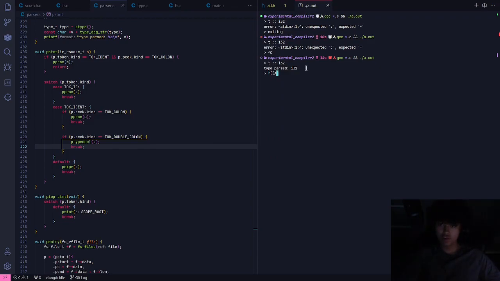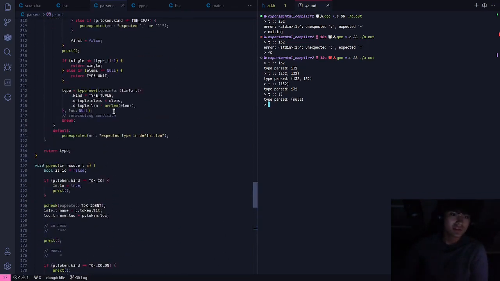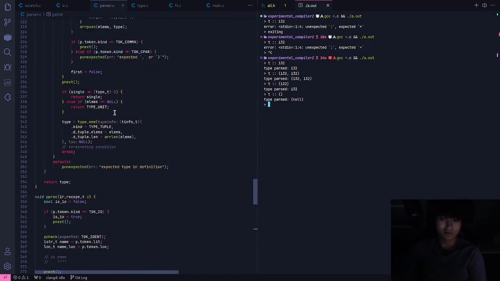Type pass, I32. Done. Well, not yet. Let's do a tuple. Wow. I32. Type pass I32. T equals unit. Type pass equals null. Is that not right? Why is it null?